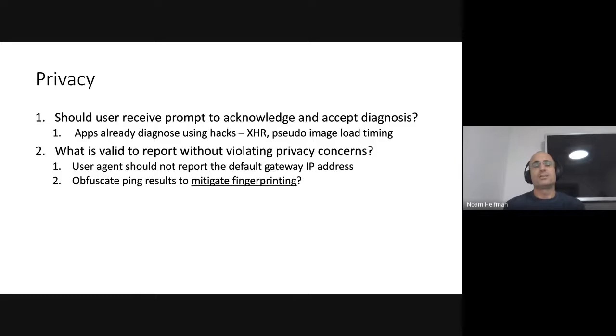It is possible to actually mimic what this API proposes using existing technology. It's not going to do exactly the same thing. It's not going to give us the exact local information, but apps already do that. They already try to diagnose the network condition using various tricks and hacks and non-standard ways of doing the diagnostic.